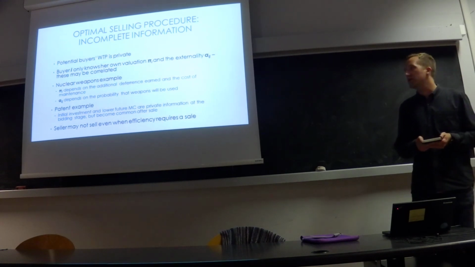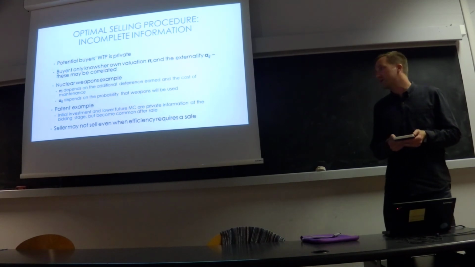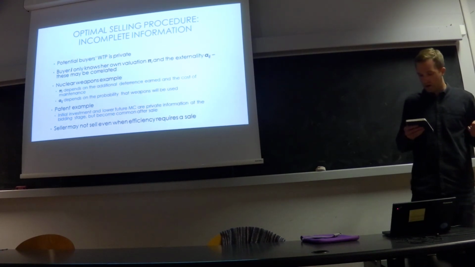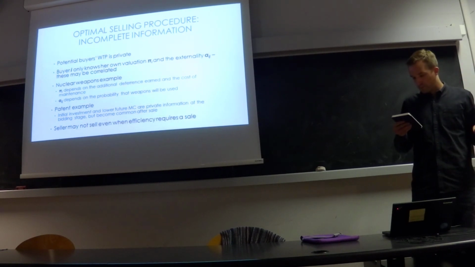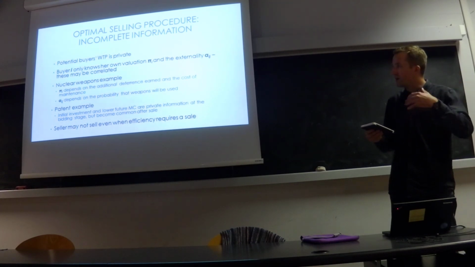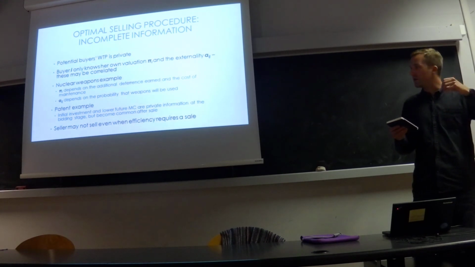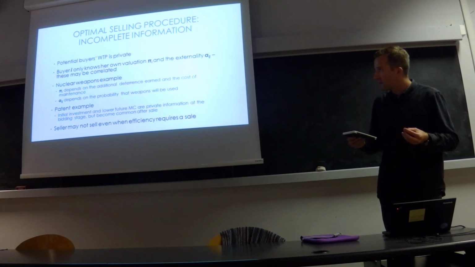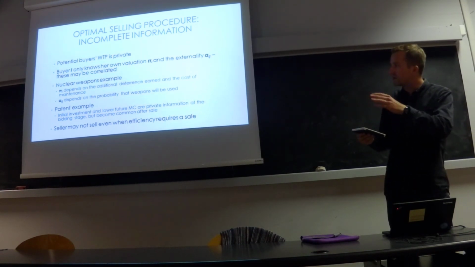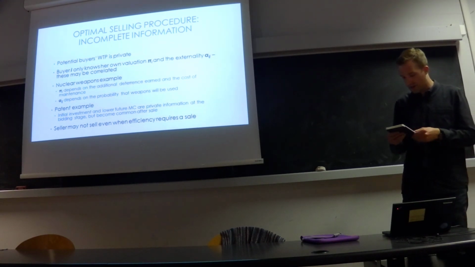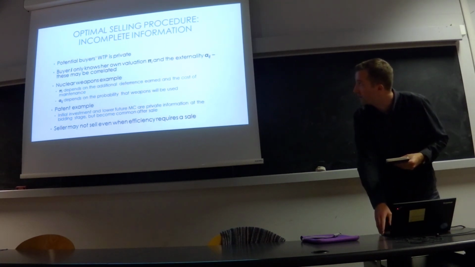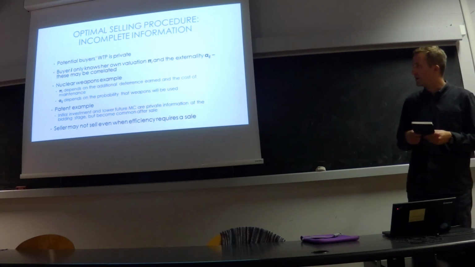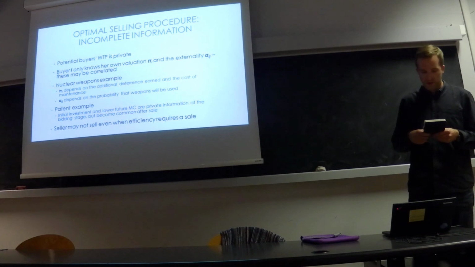In our patent example, imagine we have a status quo with several players in an oligopolistic market, and everybody knows each other's marginal costs. Then there's a patent to be sold, which will require the acquirer of the patent to make some initial investment. Say I get a patent and I have to buy new machinery to implement it, and after that I have lower marginal costs. But the problem is that at the bidding stage, this information is private and becomes public only after the sale is made. And in the example of incomplete information, the authors conclude that the seller may not sell even if the efficiency requirement would tell him to do so.